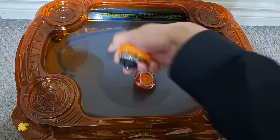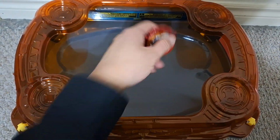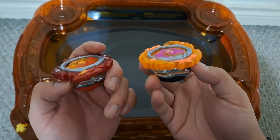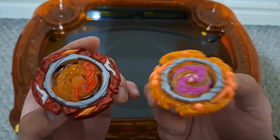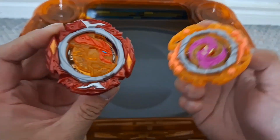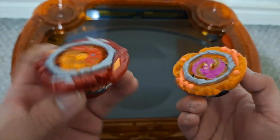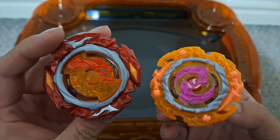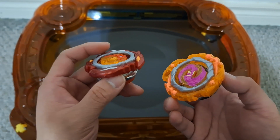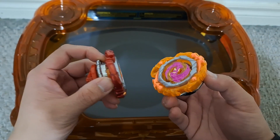Yeah, so I think Bolt Spryzen is definitely the better of the two when we got them in their Apex modes, but these are still very evenly matched, and in their car modes. Even in their Apex modes, the Spryzen still stops spinning a few seconds after Flame Pandora. Not sure how these do against other bays, but it's very entertaining to see these clash.